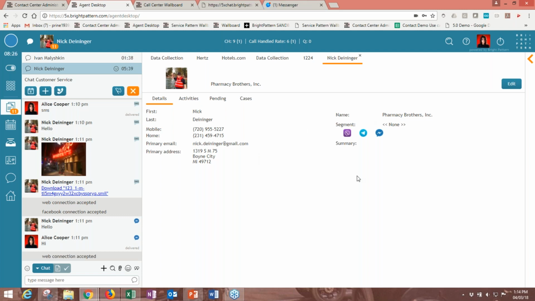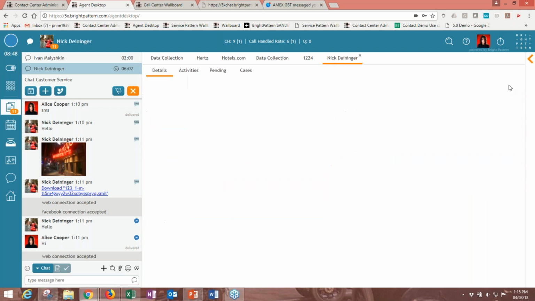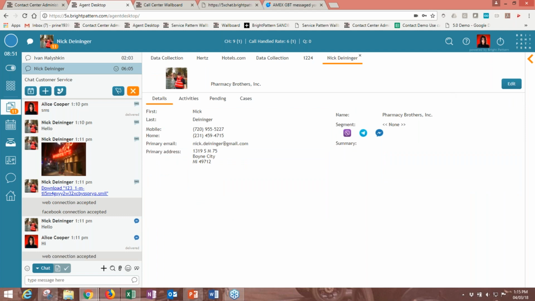Not only is this form below here customizable in terms of adding things like segment and summary and things like that, but I can click on edit and I can edit these fields, but we can also augment the fields. So maybe we get data back from Nextcaller or the Data Group. We're able to augment that data and bring it in to make sure that we have up-to-date, accurate information for that as well. So really what we're doing is we're focusing on context and the activity history here for a specific contact.